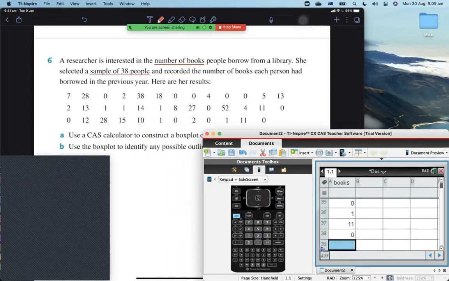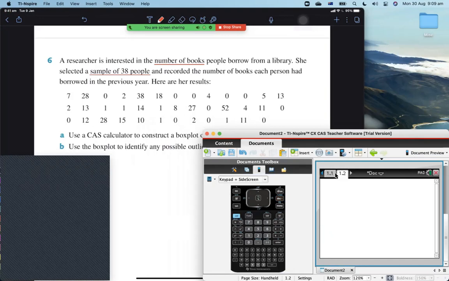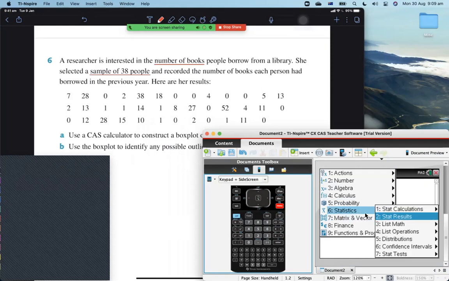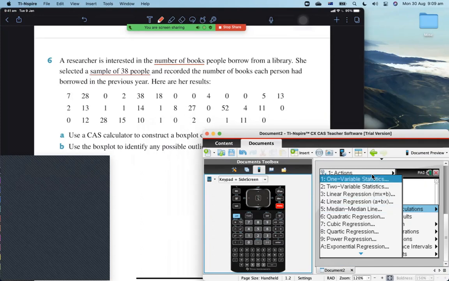Once you're done with this, if you've finished typing it already, instead of sitting there, see if you can create a data summary, the 5-figure summary. So add a calculator, menu. Remember, we're looking at statistics, stat calculations and one variable statistics, because there's only one idea we're looking at here: the number of books.